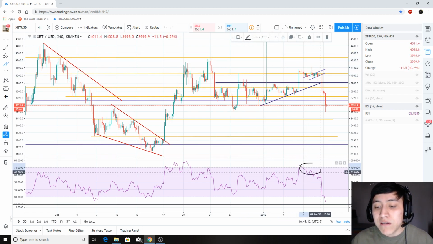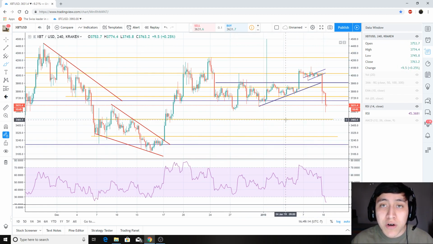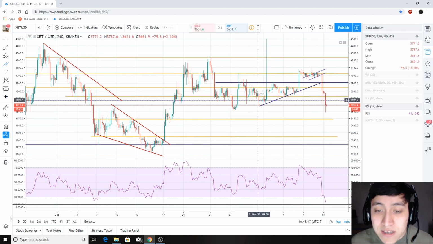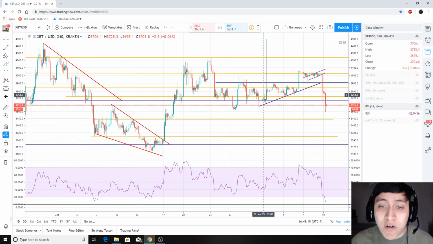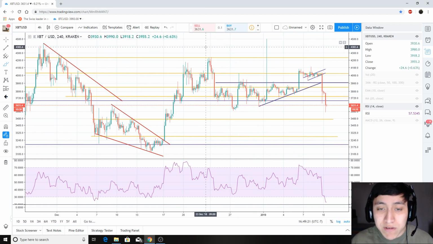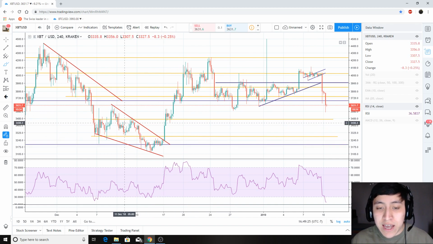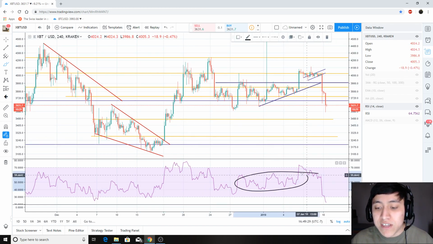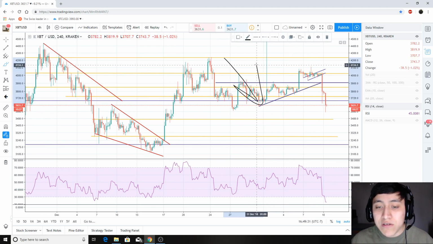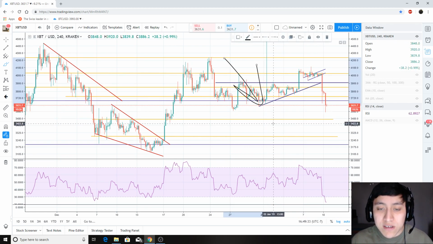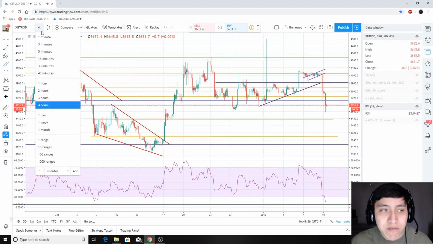Because when we look here, the RSI was starting to show that we were overbought and that we were going to start going down, and the overall trend on the macro scale is telling me that we're going down. So I figured that, hey, this is just a reaction rally so that we can get the RSI back up, and now we're going to continue our trend and continue to go down.